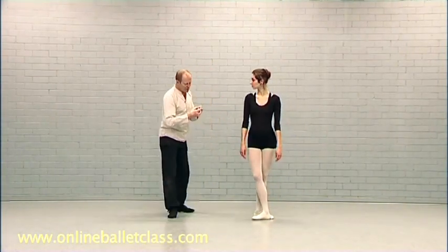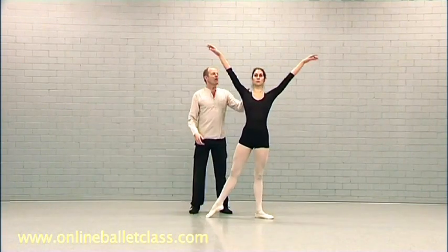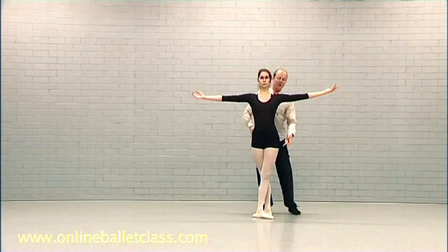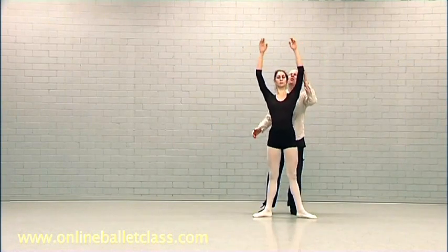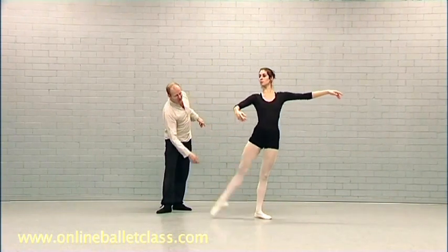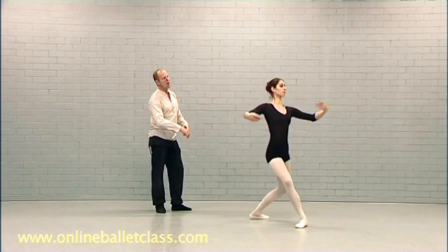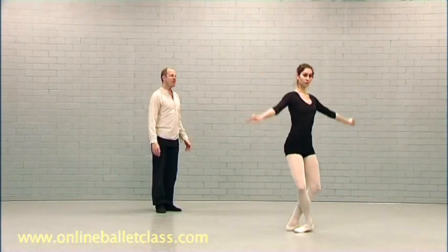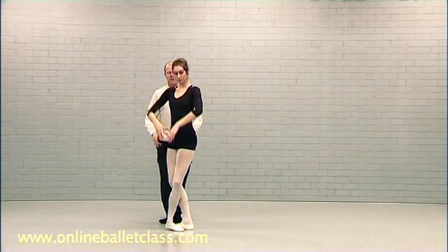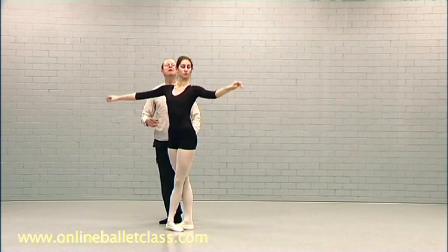Play with it, so show me double, double, dégagé, tombé pas de bourrée. Separate the arms from the legs. So there is a resistance in the leg and a softness in the arms. And then you change, and buff, buff. Fermé and change, and woof, buff, and woof. Finish it, finish it, and open.